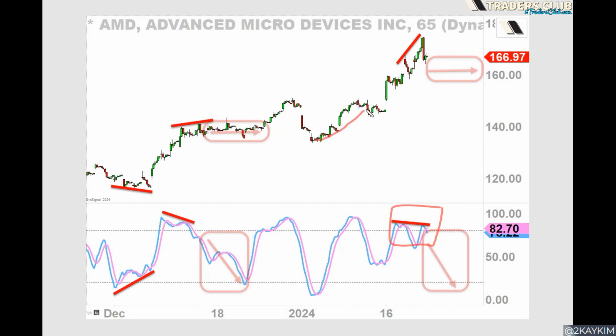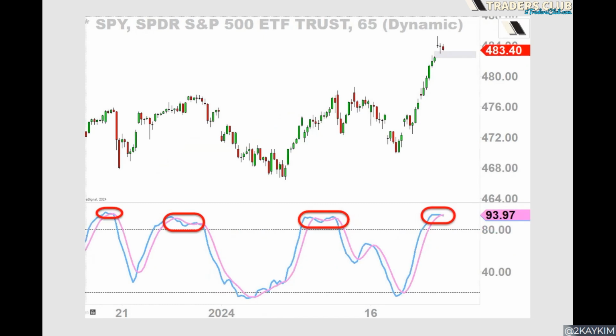This is such a huge run. It probably needs to digest its gains and needs that 65-minute chart oscillator to at minimum reset, right? So I think we're sort of topping out again. We're looking at the 65-minute chart. We're topping out short term, and when I say short term, it could be a week to another week to 2 weeks or something like that.